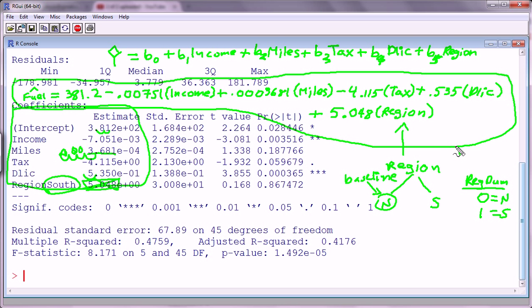So back to our regression equation, if we plug in one here, we're saying that the state is in the south. So that would be essentially like multiplying 5.48 times 1, which means it's just plus 5.48. So that adds 5.48 to your prediction of fuel. If the region is north, that means you will plug in a zero here. And multiplying anything by zero obviously makes it zero. So this would disappear. Essentially that's the idea behind the baseline. So zero, this guy disappears. It's like you're adding zero, you're adding nothing to the prediction of fuel.